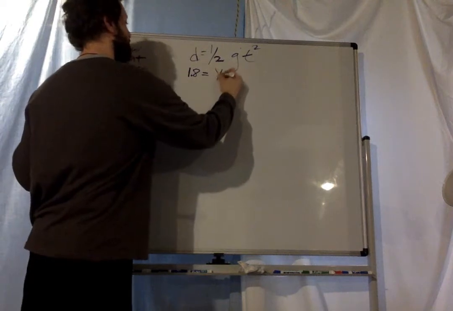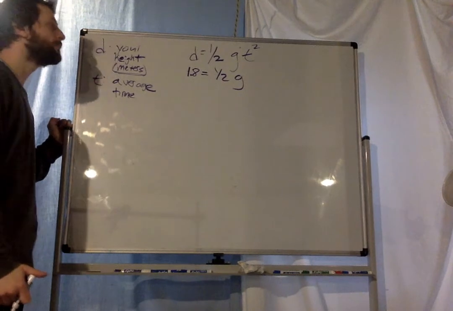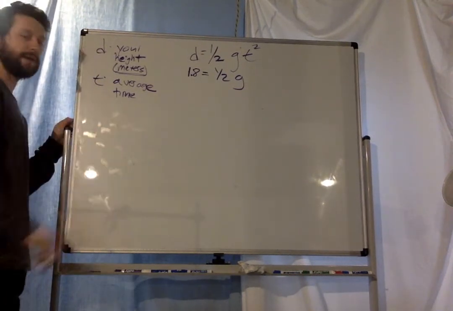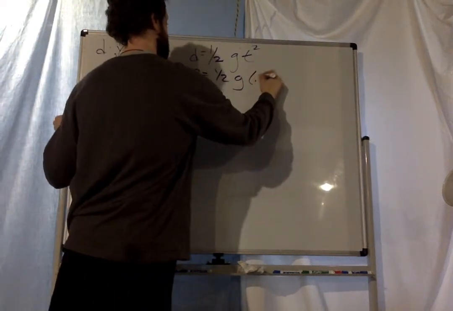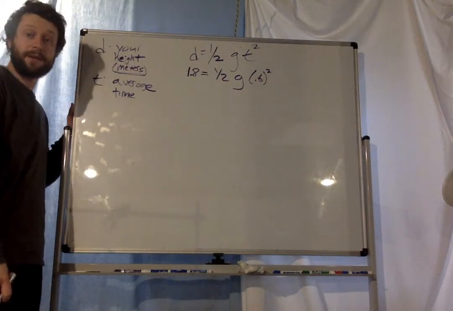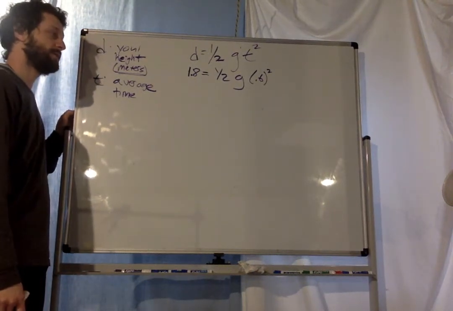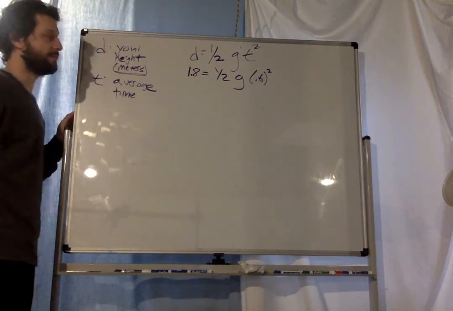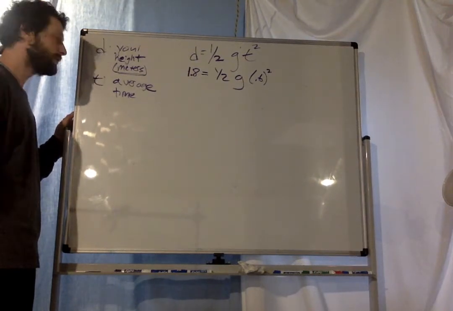Then it equals 1/2. G is what we're going to solve for here. You're solving for G as well. And then T, what did we get for our average time? Well, for my average time, I got 0.6. Now, you didn't get 0.6. You probably got something close to it, something under 1 second. Plug in whatever you got for your average for time. Don't plug in 0.6, and whatever you got for distance for your height in meters, not 1.8, not what I used.